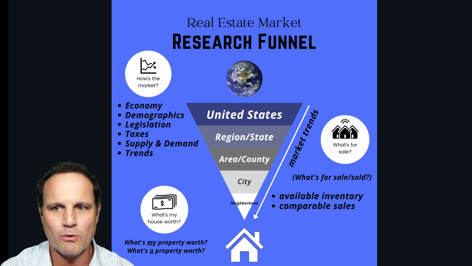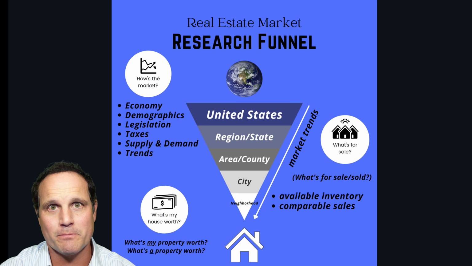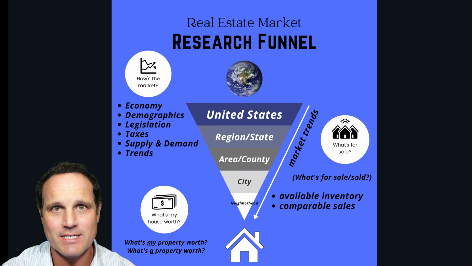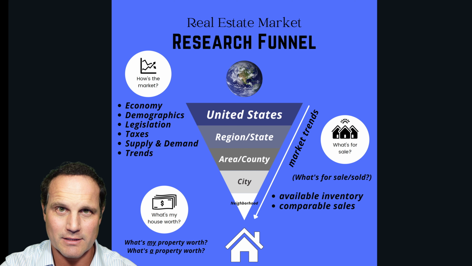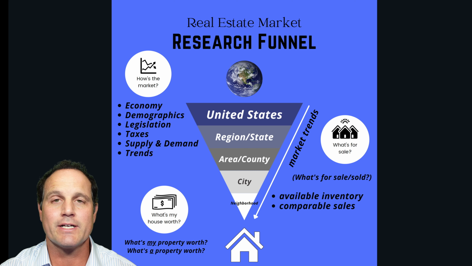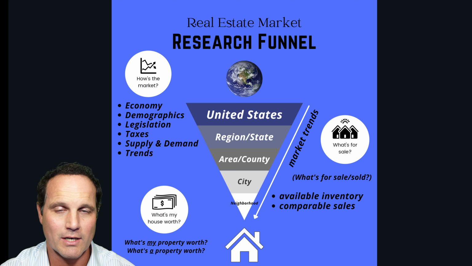Next, we'll move on to what's for sale. So this is actually, I think it would be better put as what's for sale or what has sold, because that's really what people are looking for. And this is easier data to find in many cases. Lots of websites will serve up houses for sale. And you can see this arrow I have, where at the top it says market trends. So as you look at the number of homes for sale or sold on a larger level, you're getting an idea of market trends at a national, regional, or smaller area.